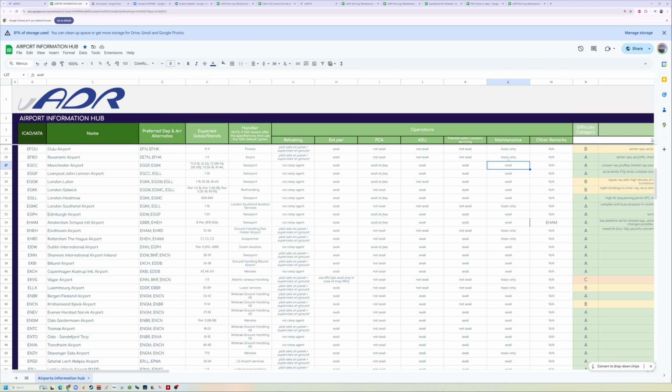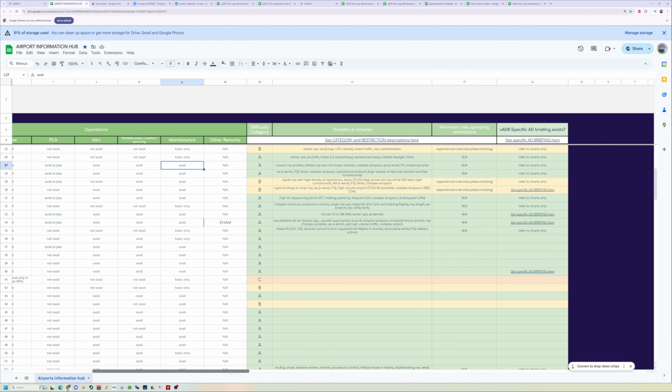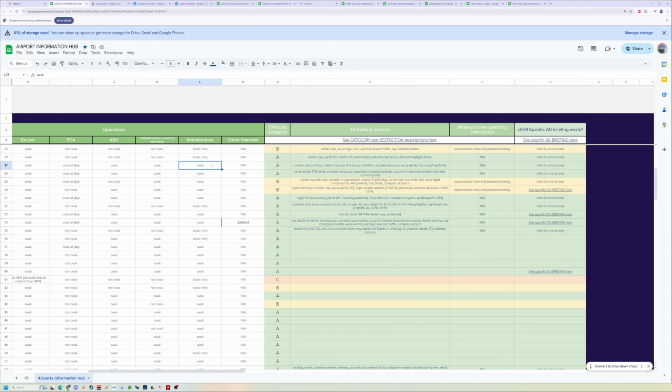Let's say basic only means that some minor things can be resolved, but if you have some major malfunction there, it would significantly make your life harder, because you would need to contact your maintenance via EOSIDs, so Ljubljana, Adria Technica, and they would need to assist you remotely or even send their crew there. So basic only is really on some smaller airports, while everywhere else we have, let's say, contracted the standard maintenance service. Other remarks, nothing special here.